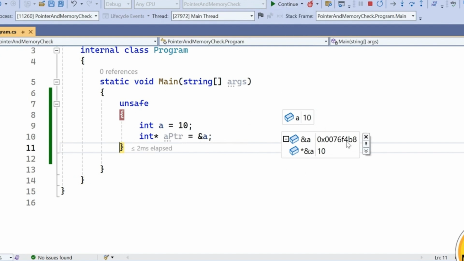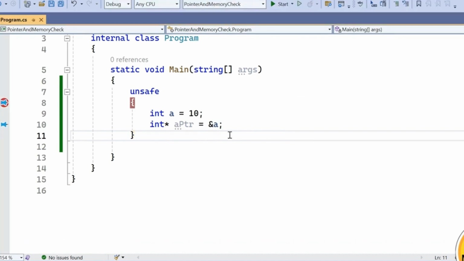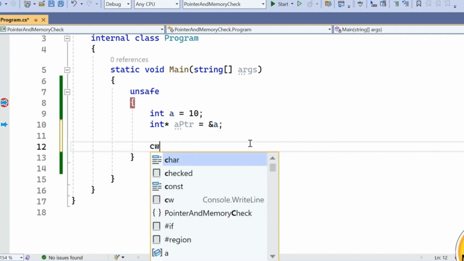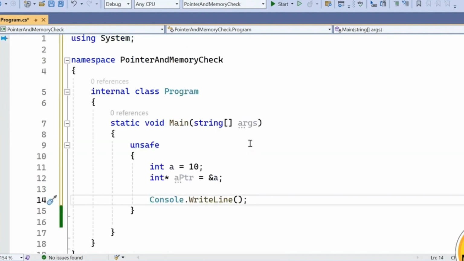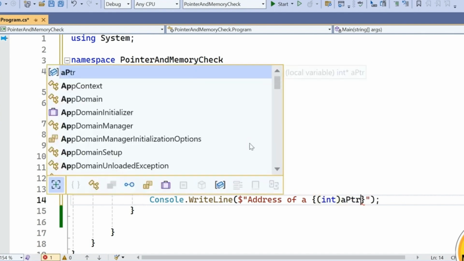If we want to see this value as an integer, we can also see that by typecasting; we can convert it into an integer. For printing it, we use Console.WriteLine with the address of a, and we put this address of a into a typecast to integer, a ptr.